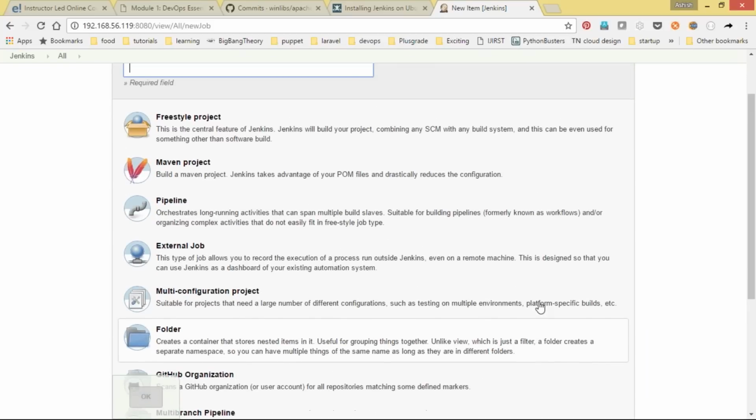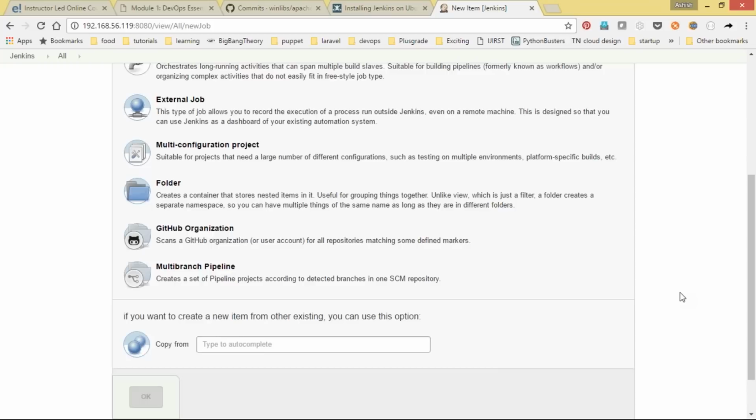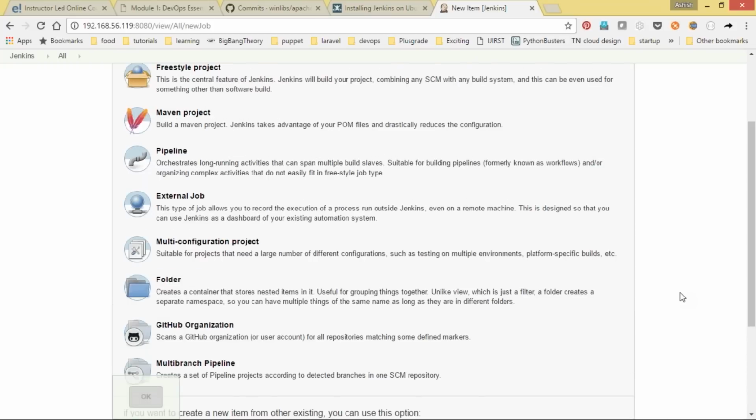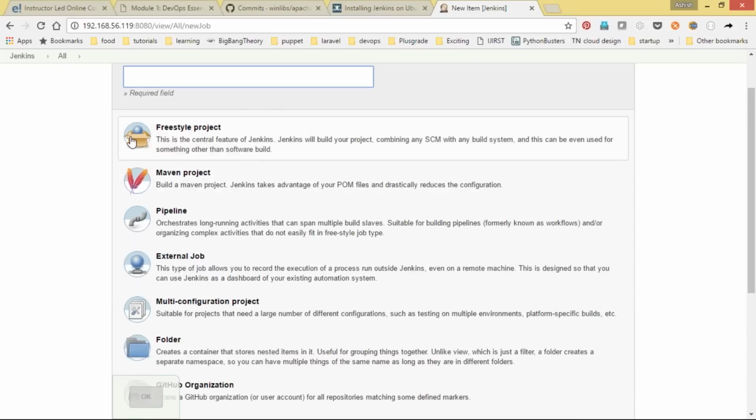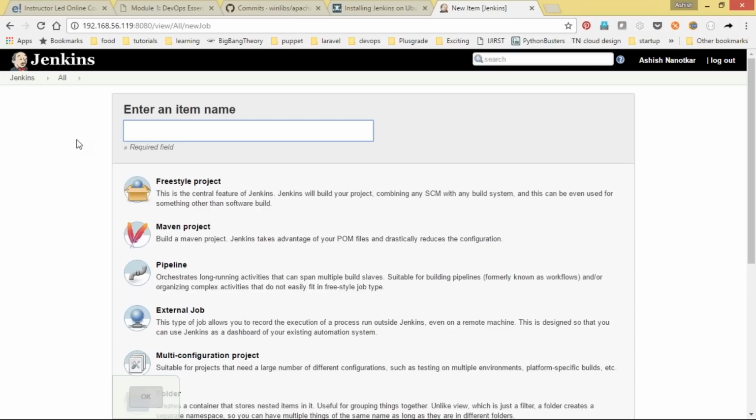It will get you to a page which looks like the one shown on the slide. There are multiple options out there. We're going to choose the one which is Maven project. Freestyle allows you to do anything and everything that your plugins would provide. The number of features that Jenkins would give you is directly proportional to the number of plugins that you have. If you don't have a plugin, the feature will not be present. It will not be shown on screen. So freestyle will give you all the possibilities that your plugins would provide you.